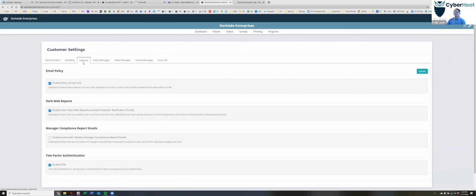Any questions so far? Nope. Okay, good. Features. We enable this by default. This is the policy. If you go in here and you add policies to govern a client of yours, a WISP, password policy, acceptable use policy, an information handling policy. Those are 4 main ones, but there's plenty of others. And there's a whole series of policies, templates that we make available to you in Cyberhoot. So explore that. And I'll show you that before we finish today.